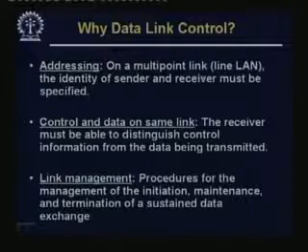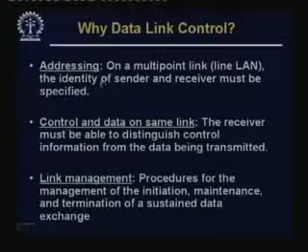Next is addressing. On a multi-point link like a LAN, suppose there is a LAN which is hanging from a bus or something, the identity of sender and receiver must be specified. The identity of the receiver would be very important, because in many such links, especially broadcast links, whatever you send reaches everybody. Now the receiving station must know whether or not this particular frame is meant for it. So the address of the receiver is important. So addressing is another issue, and this is a data link layer kind of address. We will come to that later on.